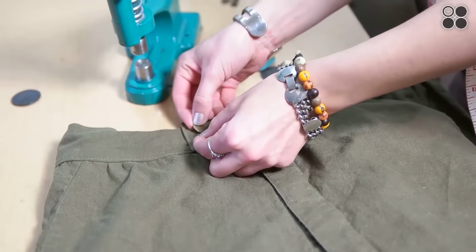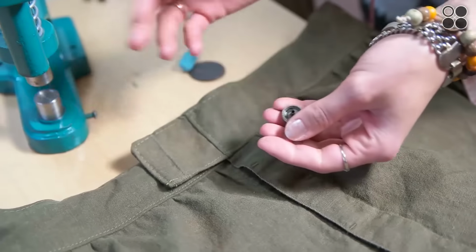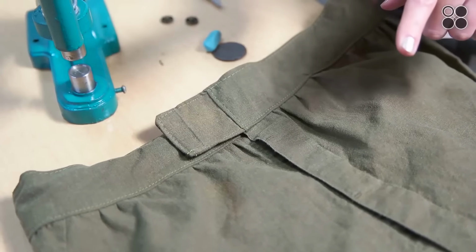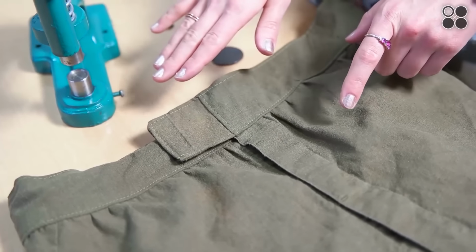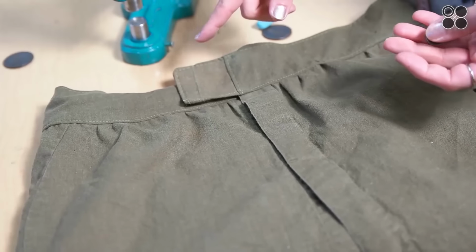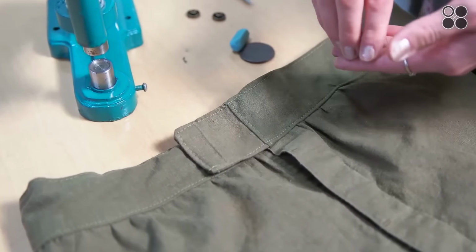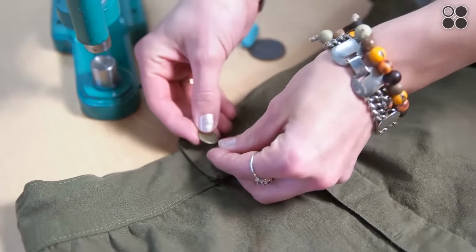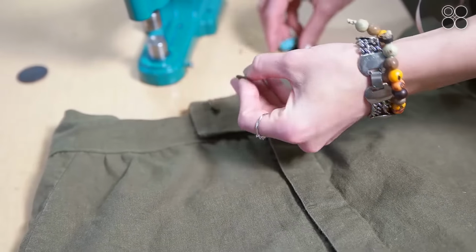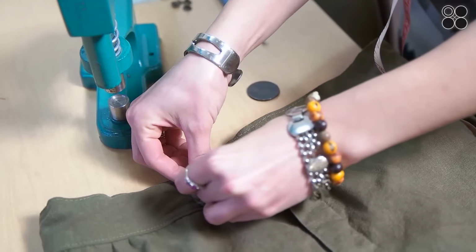So you're just going to want to figure out where you want your snaps. Also, you can always do just a regular button and buttonhole. A lot of sewing machines have the buttonhole feature on there. So if you don't have this press, you can still put a button on there. This is just what we're doing. So we're just going to mark the bottom where we want it with chalk.